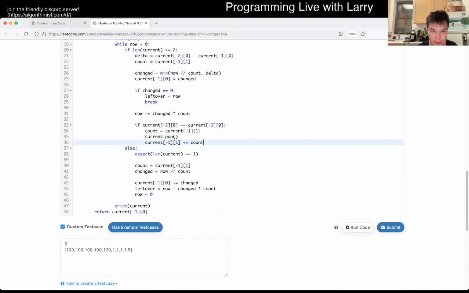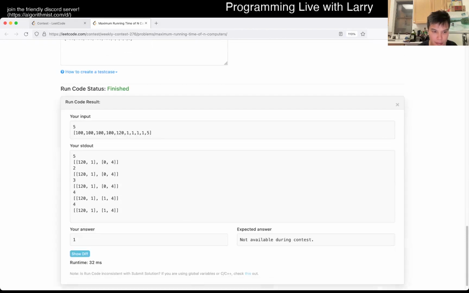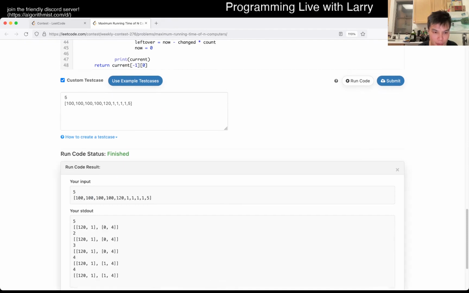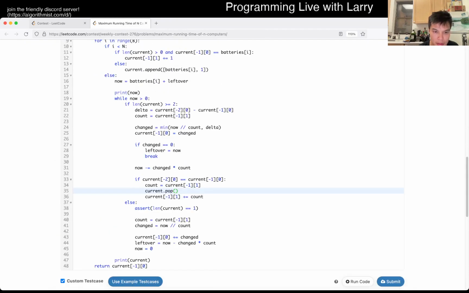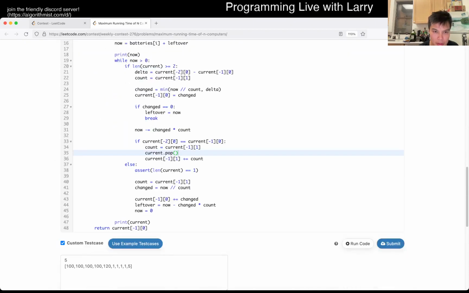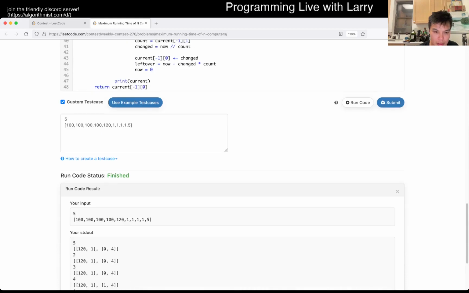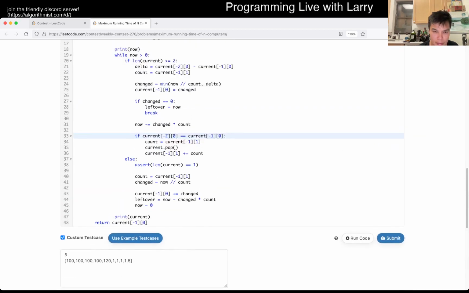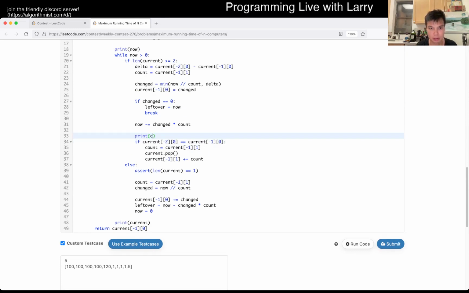I guess it's this thing. We wanted to add 5. 2, 4. This is just weird, actually.